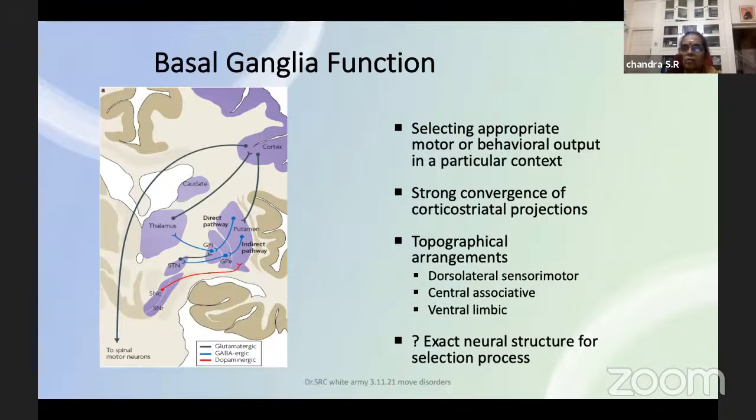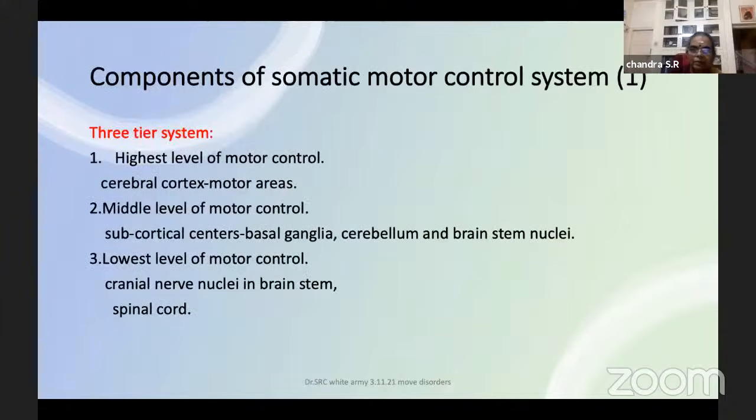We know that the frontal lobe is personality, the temporal lobe is memory, the parietal lobe is spatial orientation. But that is known by seeing what you lose when these structures are ablated. But who did all this? That is called cognition of cognition. That we do not know. So the exact neural structure that commands what is right and wrong, that is the supercognition or cognition of cognition, we do not know.